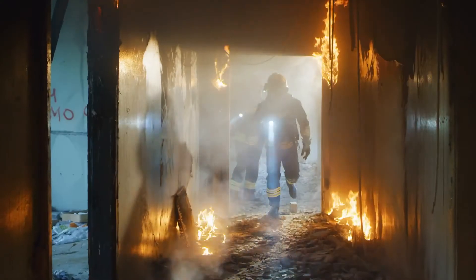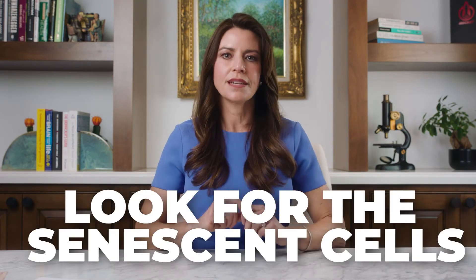These exosomes are first going to look for any kind of inflammation. I like to think of it as a firefighter — he's going to come in and put the fire out before he rebuilds the house. So exosomes travel through your body looking for inflammation and get rid of it. Once that's done, they look for cells that don't know what they're doing anymore — called senescent cells. I like to think of them as a robot stuck in position, not going forward or backwards, just doing the same movement. If they can't function the way they're supposed to, they attract inflammation, which damages the cell, the tissue, and the organs inside the body.